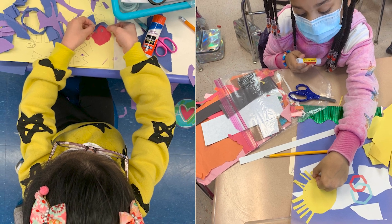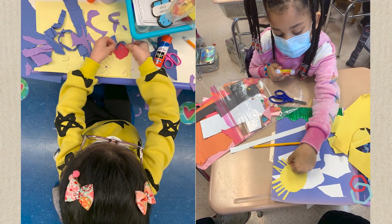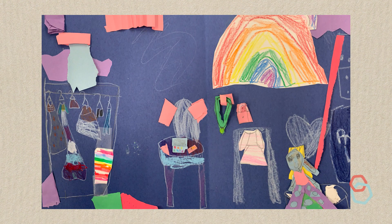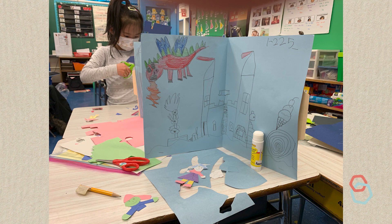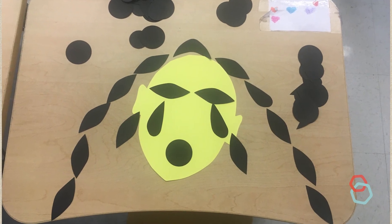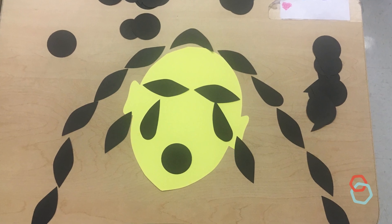You may also find that once kids are given independent art making time, some of them want to use different tools and techniques than the one you offered. Maybe they want to use scissors instead of tearing paper. Maybe they want to add additional details to a collage project by adding drawing. Maybe they want to add color to their pencil drawing. Maybe they want to use the five shapes to create hair or earrings for their expressive puppet face when you had intended for them to focus on facial features.